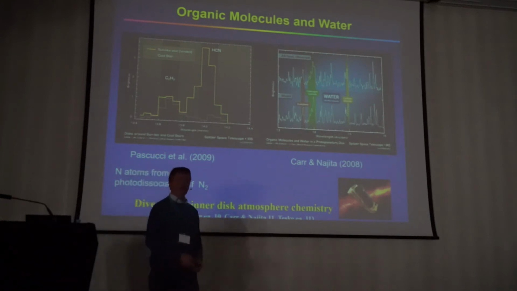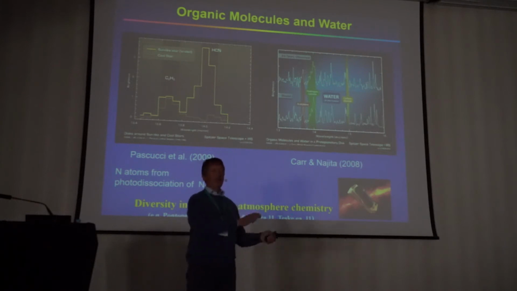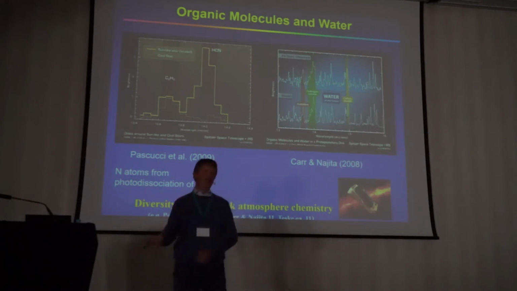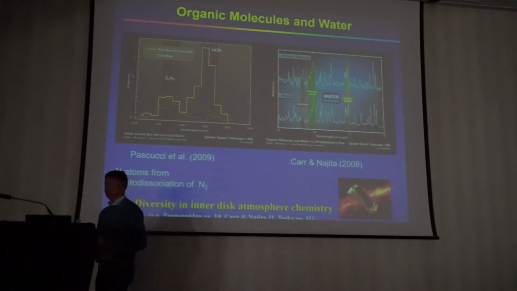And I can tell you, but I'm not allowed to show you a spectrum, that our first spectra of disks around brown dwarfs show enormous families of hydrocarbons. There is enormous hydrocarbon chemistry in these low mass disks, in contrast to disks around solar-type stars. So it's not only the star which has different radiation, but I think it's also the chemistry in the disk which is different. So we have different initial conditions.